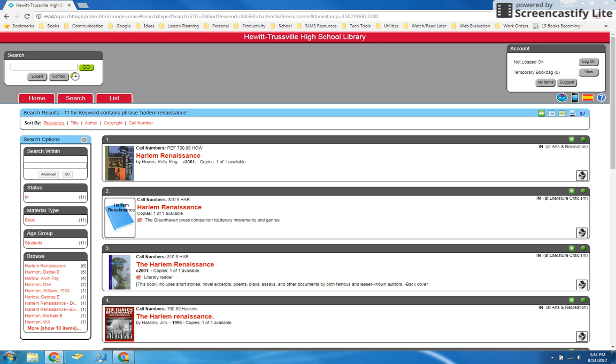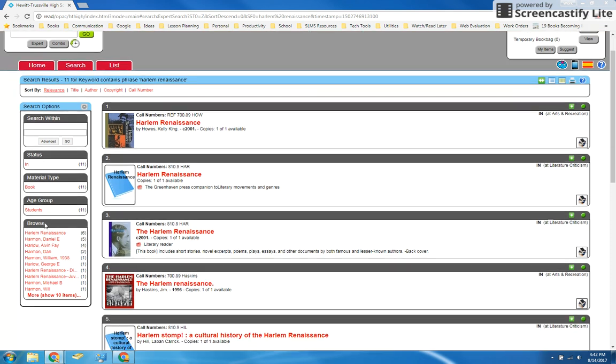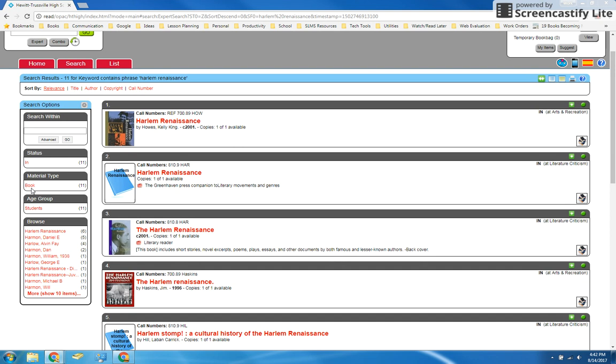To the left of the results, you'll see options to limit your results based on the material type. So we have movies about stuff, so sometimes it will show book, video, DVD, and you can choose which one you want. Most of the time you're going to be looking for a book. And then you can choose the things that are actually in. So if some of these books were not in the library, if someone had them checked out, it would say a different number here, and you could just look at the ones that are actually in the library, which is helpful. And then also you can do subject heading.